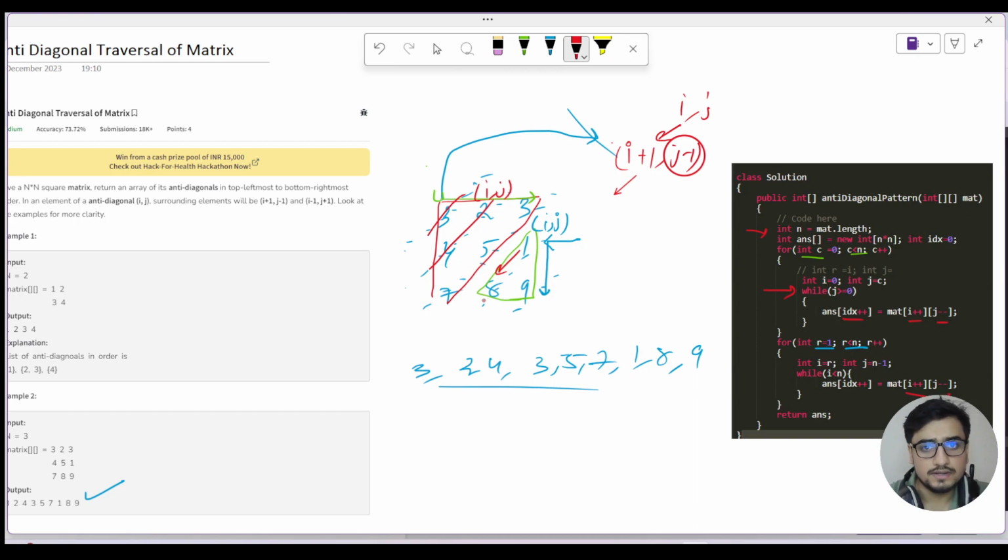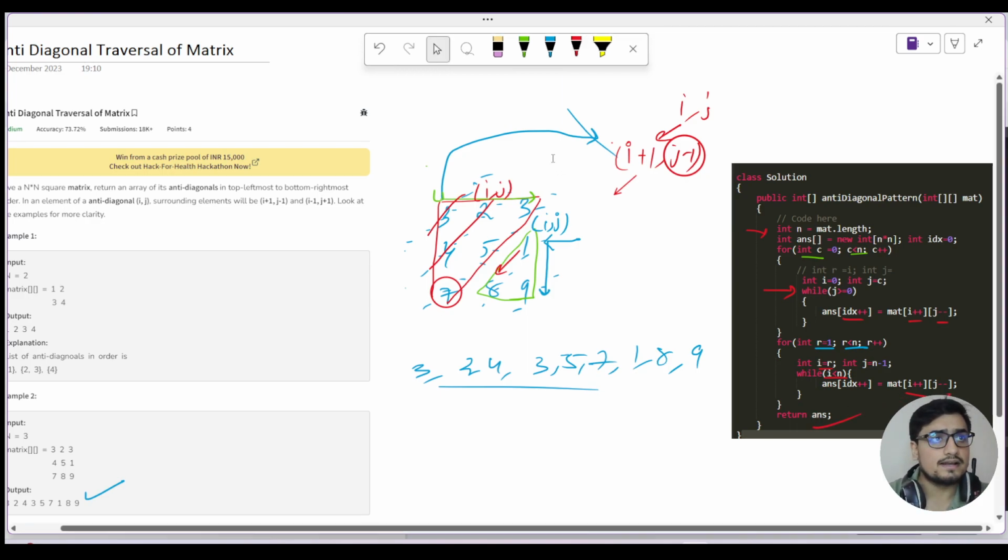Why? Because you can clearly see that there would be one element left in the column. So here we just need to check that the row should be in bound. The row is handled by the i variable, so we check the row is in bound, add the anti-diagonal elements, and just return the answer. Again, I will repeat, the only complexity in this problem was to write the traversal code, and its understanding was very easy.